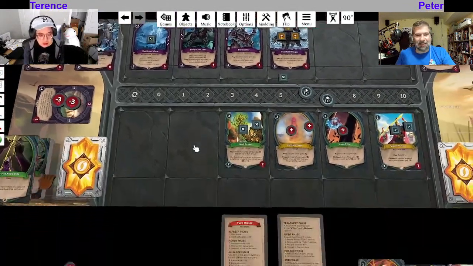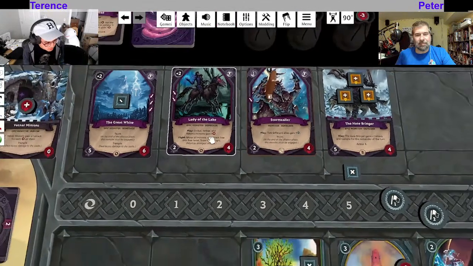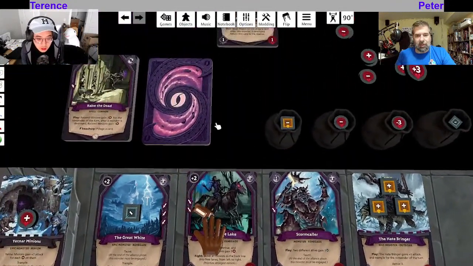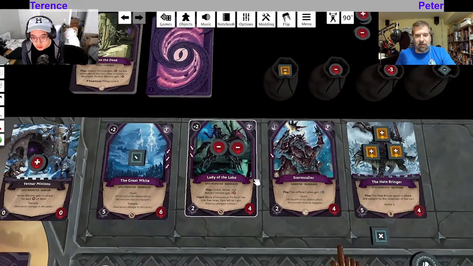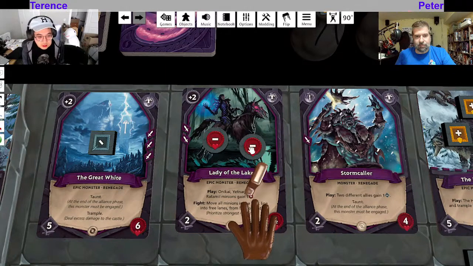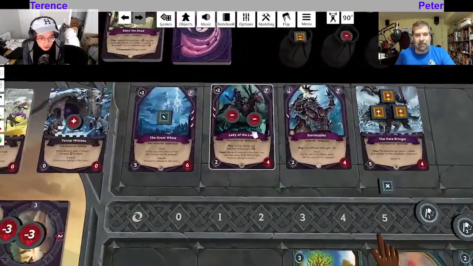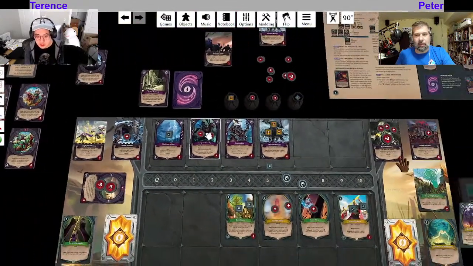Twist allegiance. So Stormcaller is going to hit one of its neighbors. Since he is non-epic, I can target him, I believe. Yeah. And so he'll strike Lady of the Lake. So he just strikes it. Oh, yeah. They don't strike each other. Yeah. Actually, this. Do we get to pick this? What do you mean? Do we get to pick it? The fight: move all minions in the back. Oh, I guess. Yeah, we have to deal with all these things.